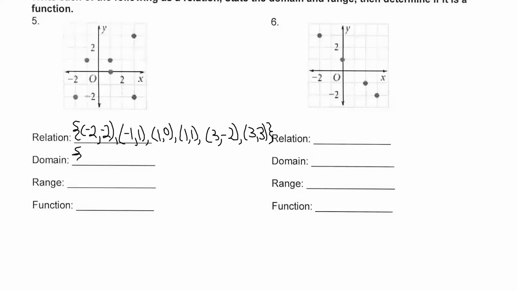Okay, so domain: all of my x values. The reason I went left to right is because whenever you do domain and go left to right with the points, it puts your domain in order already. So -2, -1, 1, repeat, so don't write it, and then 3, followed with another 3, so we don't write that one. And since we repeated, we already know it's not a function.